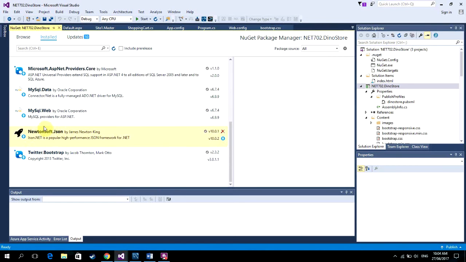And later on you'll want to get Newtonsoft.Json for another part in the lab. So I did.